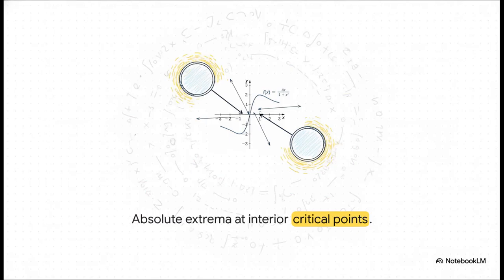And when we actually put this strategy into action, the results match our expectations perfectly. The critical points we calculated using the derivative line up flawlessly with the absolute highest and lowest visual values on the graph. It's honestly super satisfying when the math and the visual landscape are in total harmony like that.